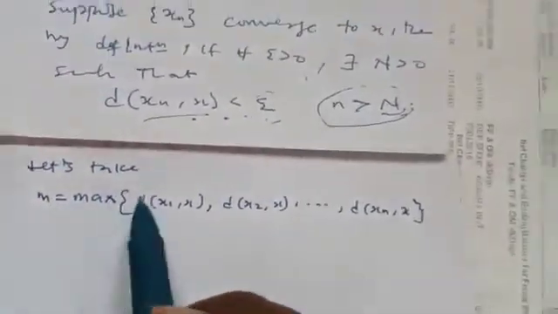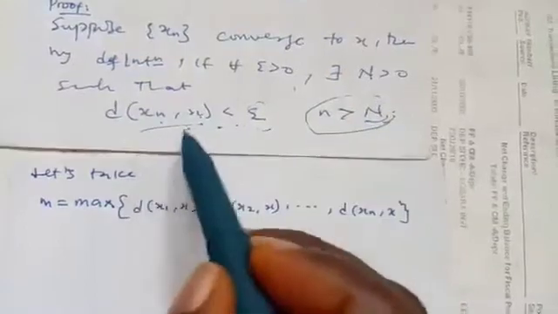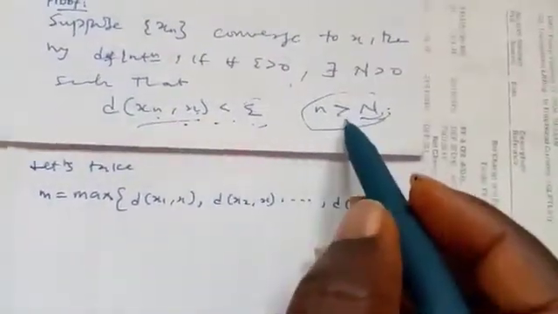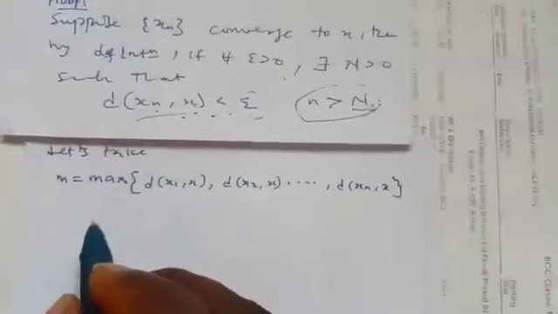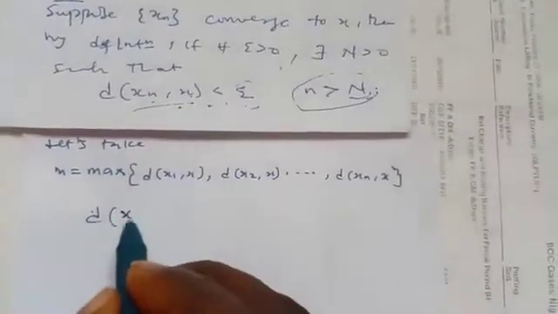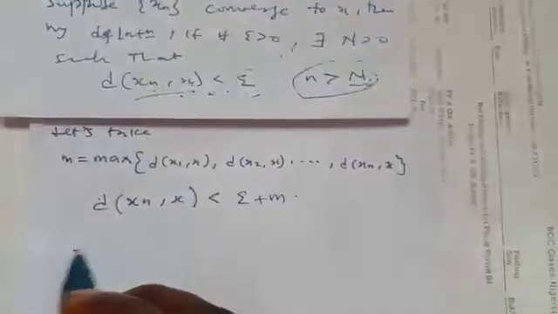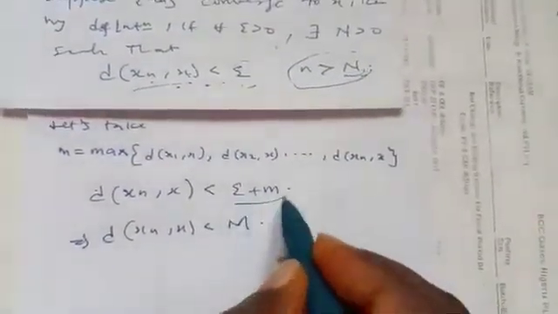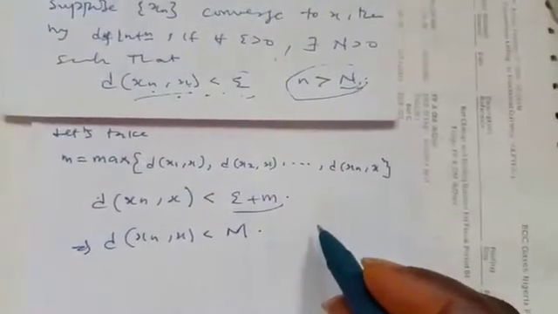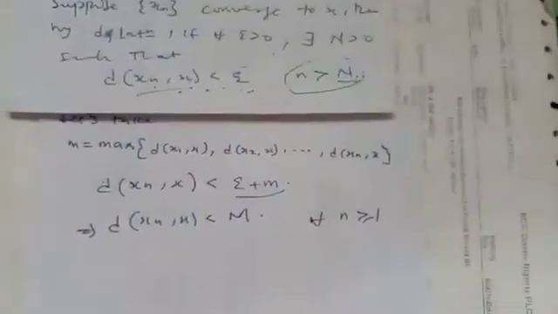So we do that by taking M to be the maximum of d(s1, s) and d(s2, s). So we take the maximum, and we know that no matter the point we pick, every convergent sequence has a unique limit point. So in that case, I can write d(sn, s) as less than epsilon plus this M, where everything here represents the capital letter M, for n greater than or equal to 1.